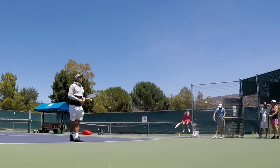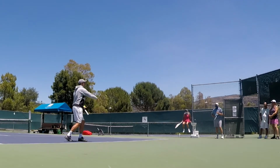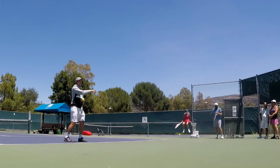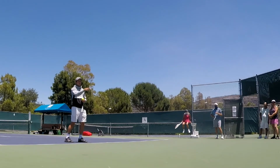So it is effective, it does work, and we're going to get into the specifics of what everybody does on the different courts once we're done. Okay? What about open or close stance on serve?